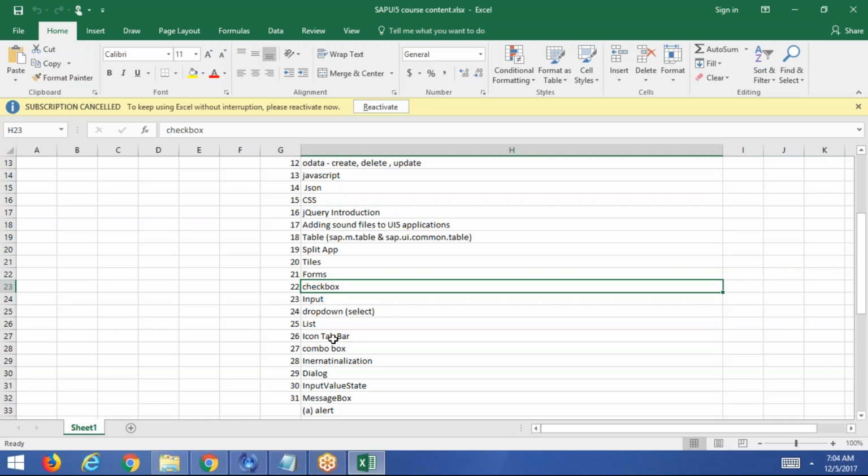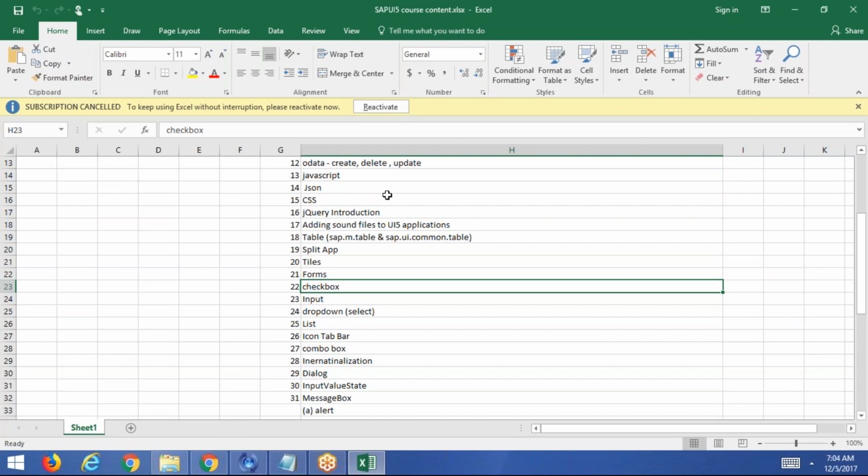Once that is done, I will tell you about the table. In the form we'll be creating name, age, address, salary. But when you click on save form, those details should be saved somewhere and displayed in a tabular format. Then we'll go to the tabular format. So these are the contents which I'm going to discuss with you and teach you, so keep in mind, so that I'm preparing you and you also are prepared.